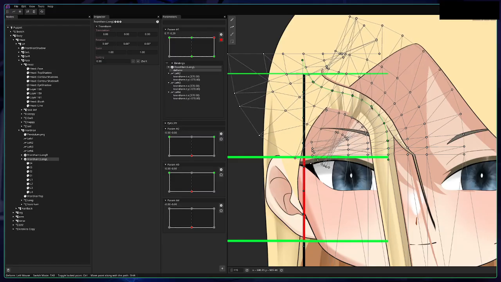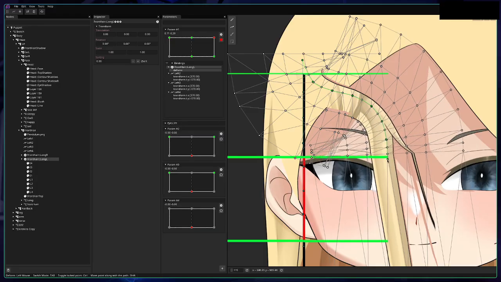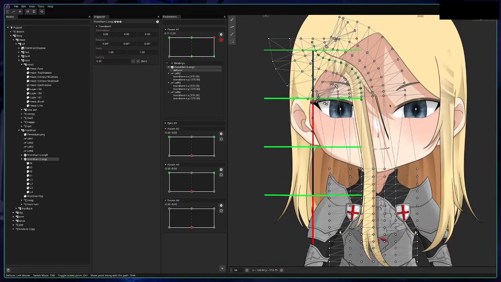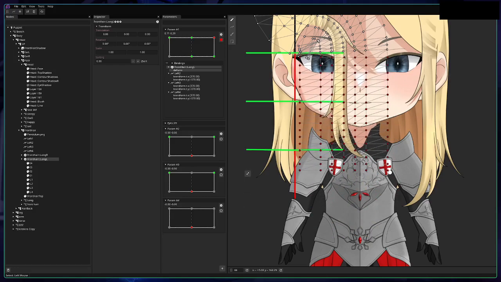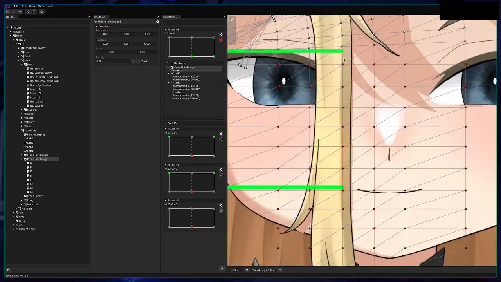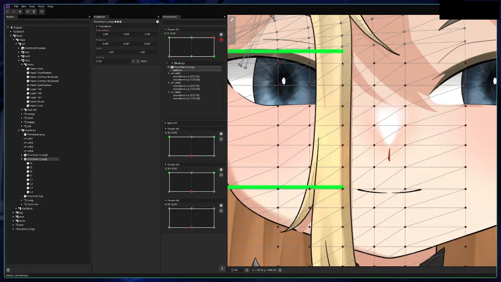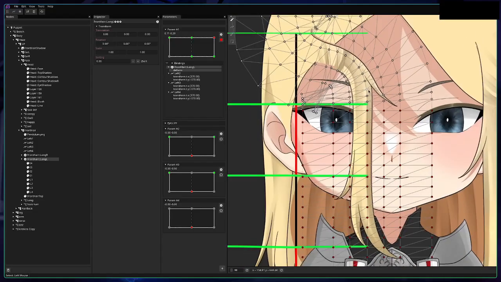So move the points around the curve. And when you feel like it's good enough, you select this part and move it down here. Okay.